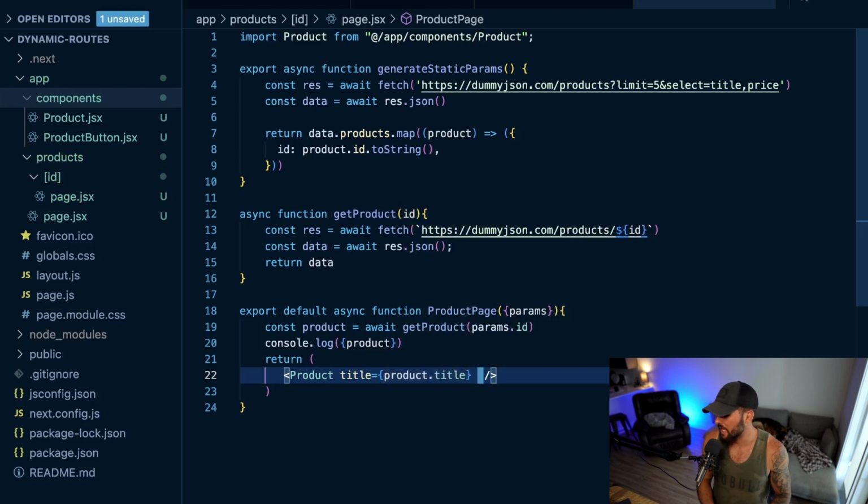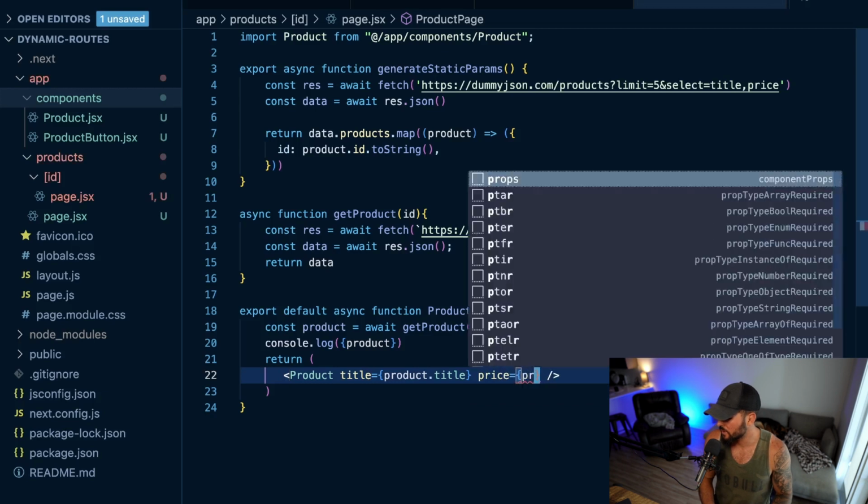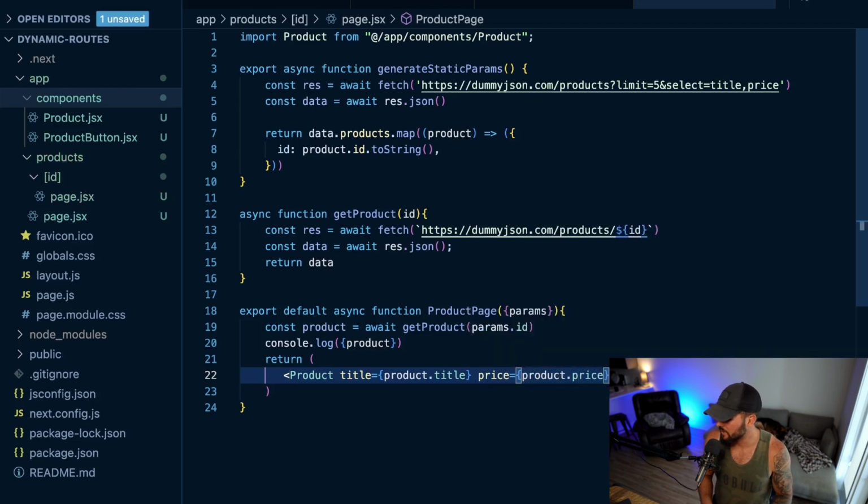And then I'm going to say my price is equal to product.price. And it's still going to have the button here, which isn't going to make sense in this context, but we can just pass a param to remove that. So I'm going to say noButton as a param.